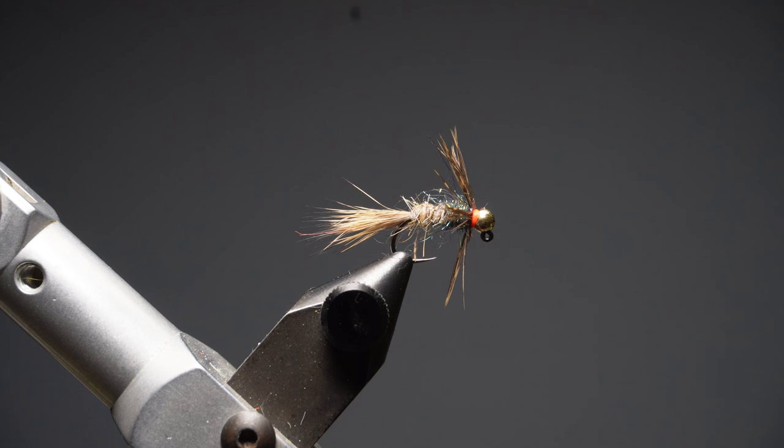So it's kind of a simpler God's Choice Hare's Ear, a little bit easier to tie, a couple of steps less, but just building on that basic Hare's Ear. And again, you should have enough materials to tie another copy of this one as well.